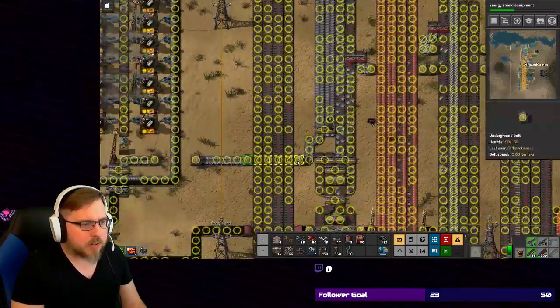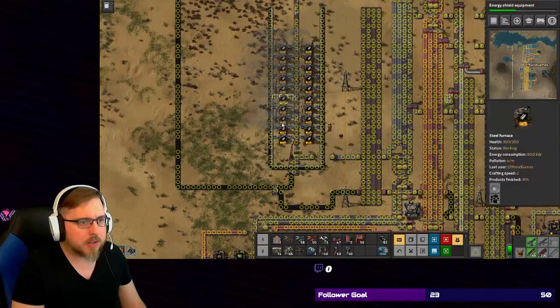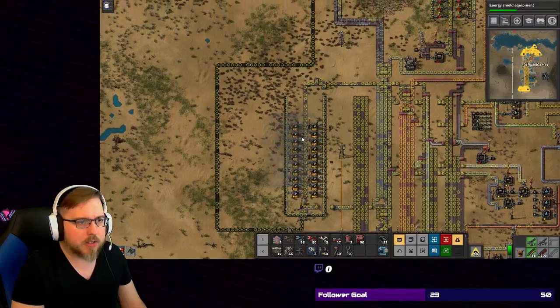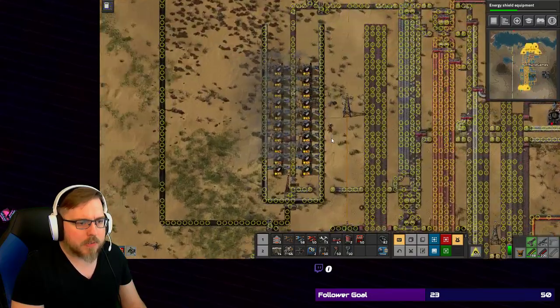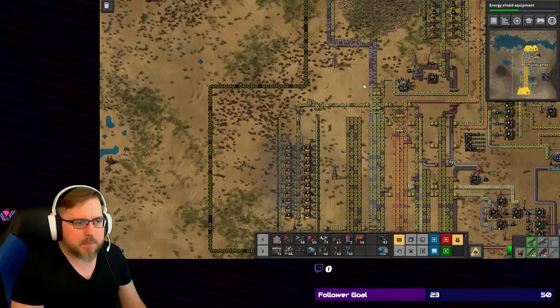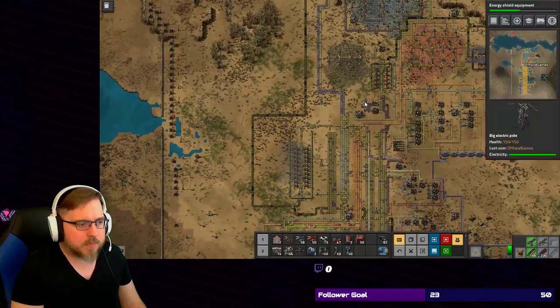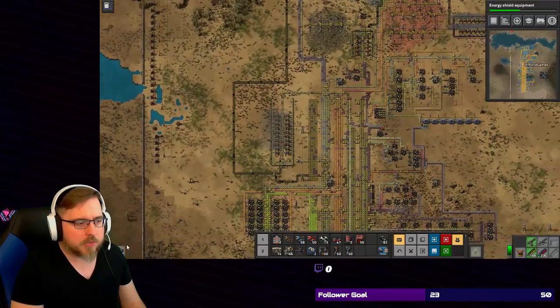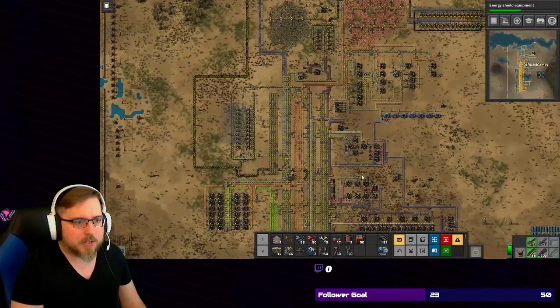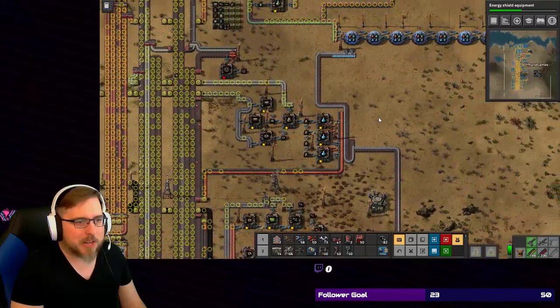Okay, so what's this doing? These are being fed into here. Okay, so this hasn't been upgraded yet to our electric furnaces. So we'll need to remember to take care of that. Gotcha. I probably should have grabbed the red advanced circuits that I dropped into the chest, because now we're just making more.